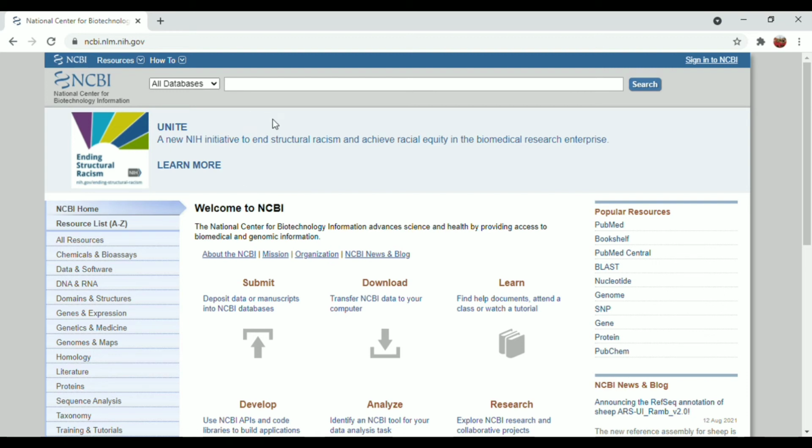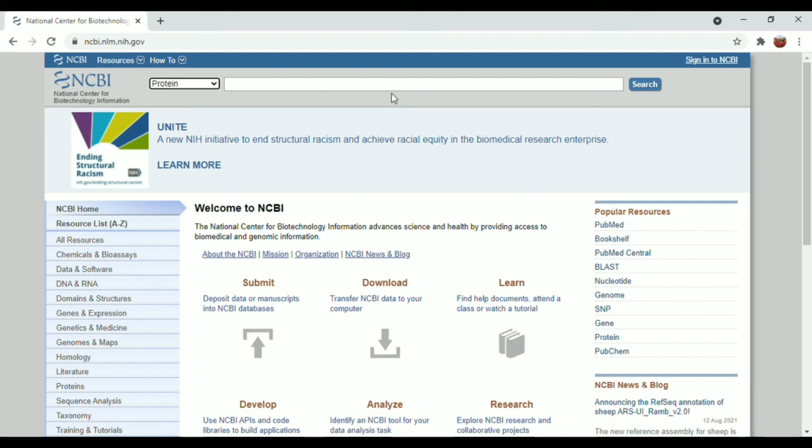Okay, so now let's do it. You will have to click on that, and then this window will open up. So you need to select the protein. You can see that I have selected this protein icon.